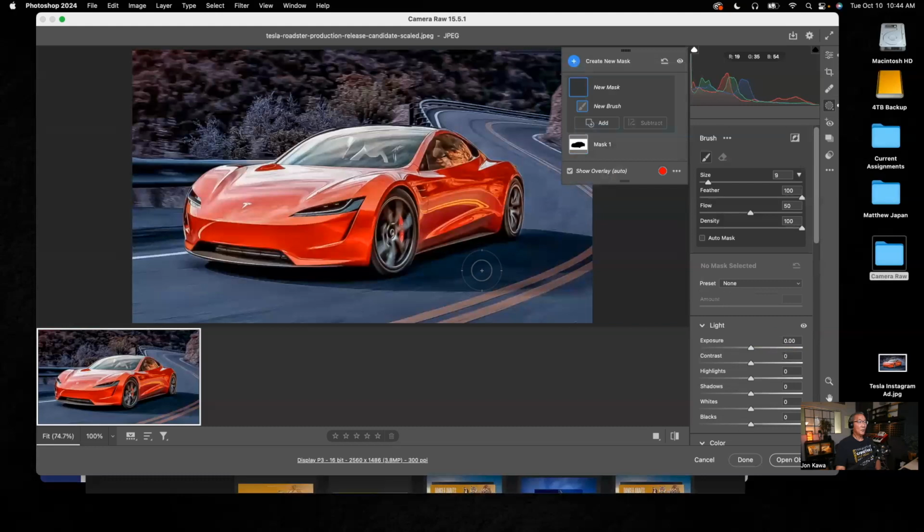I can open up and close up this brush using my scroll wheel. I can make my brush bigger or smaller. And this represents the size and feather of your brush. My feather is at 100%. I'm going to bring the feathering down to maybe 50% or so. Now you see the distance between the inner circle and the outer circle. That's what feathering does. This is feathering about 50%.